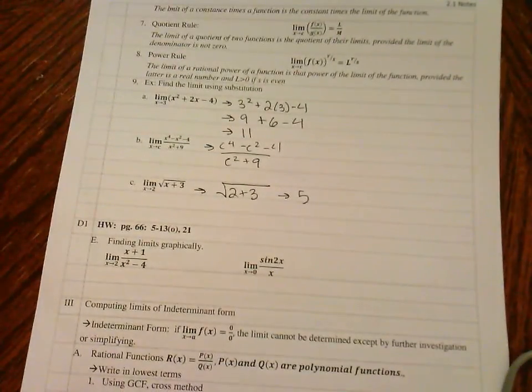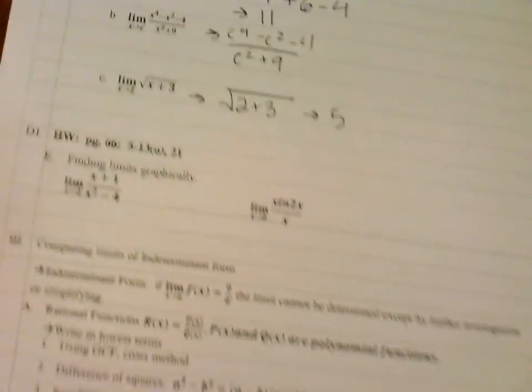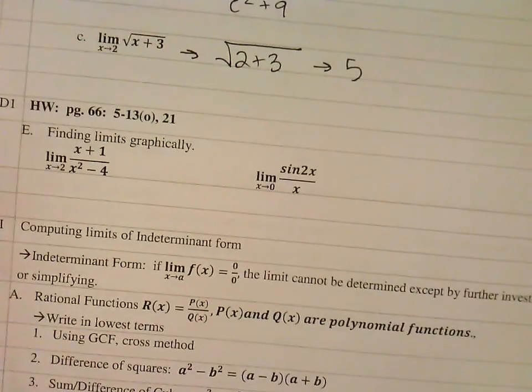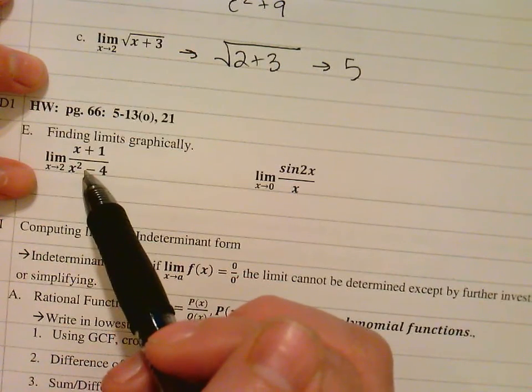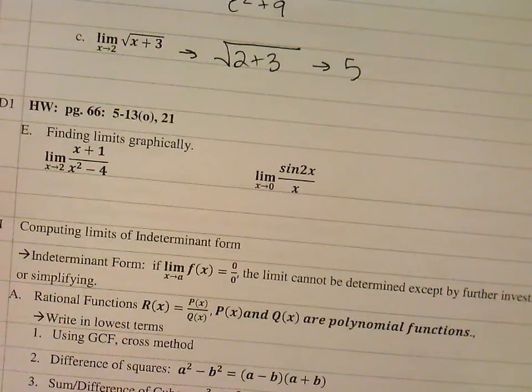Okay, so first thing we're going to do, sometimes you can't just plug in an area by substitution. You're going to have to graph it, okay? So, for example, if we were to put in 2 here, we would get 0 in the denominator, okay? That can happen, so let's go and look at this graphically.